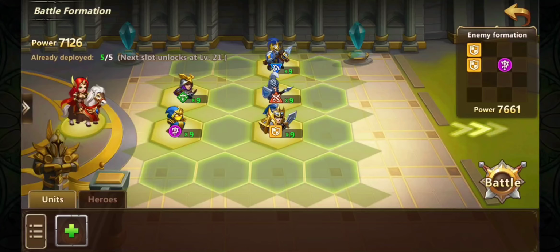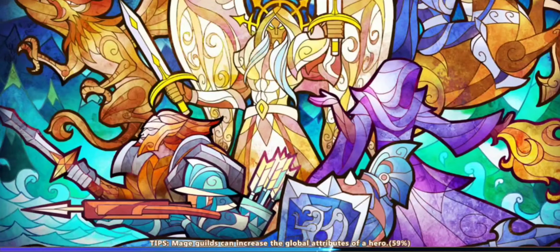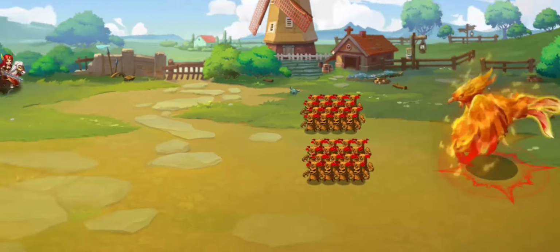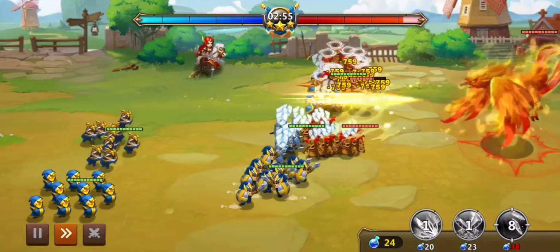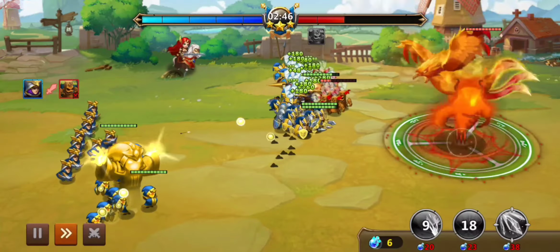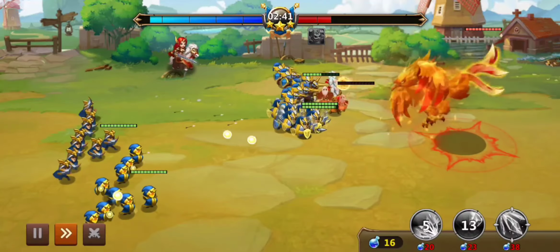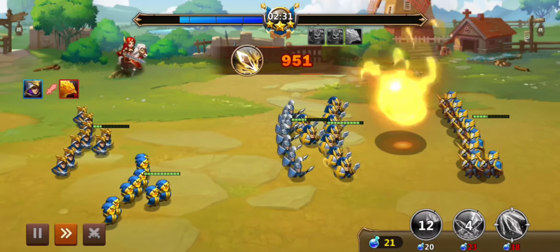Okay, this battle. Wow, the enemy formation has a total power of 7,661, and we have a total power of 7,126. Well, why do they? Oh, okay, it's because they have this phoenix, but this one doesn't live long under my attack, so I don't know why it's supposedly so powerful. We're going to crush them. Watch out for this. Here we go. You see the rat. You can't resist. Bye bye, Phoenix.